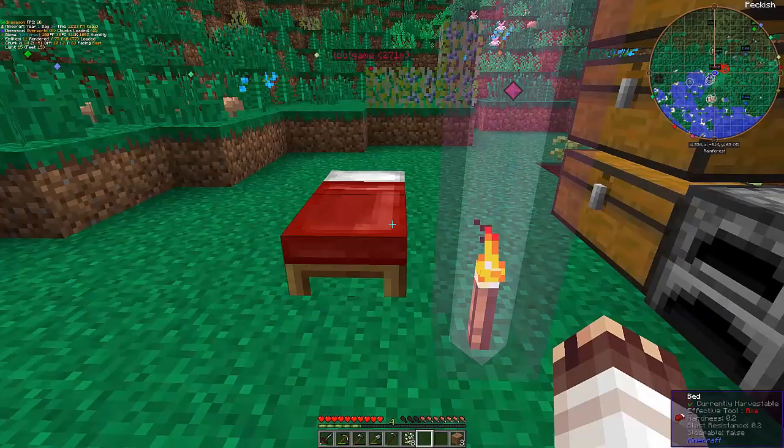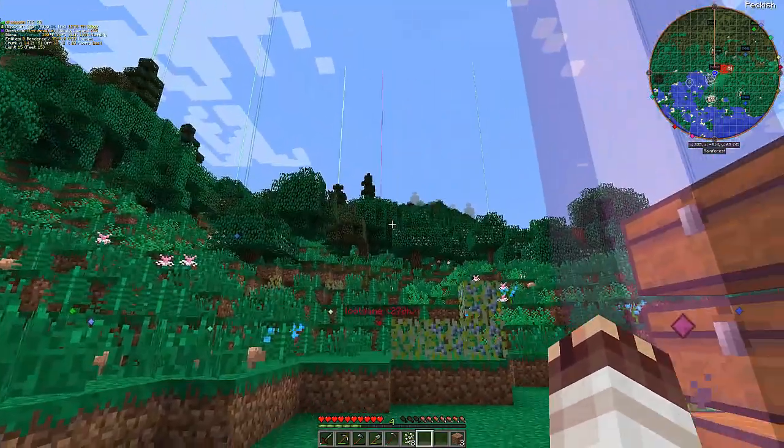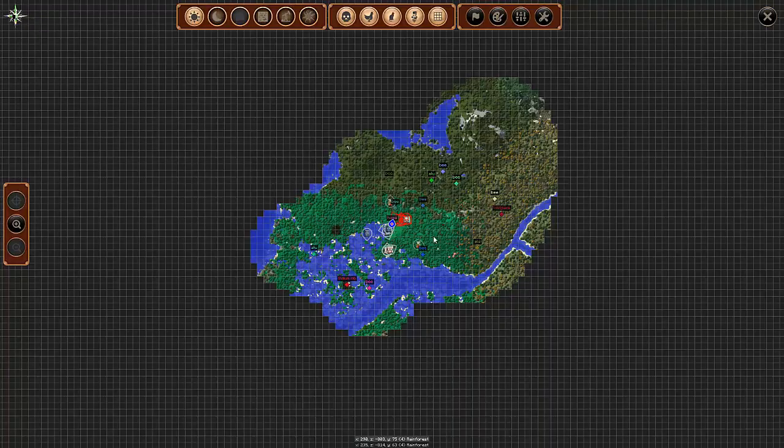Well, back again. I went ahead and I got all of my seared bricks smelted up. I have my furnace. And then I have a little bit of charcoal here. I ran around and did some more exploring. So if I look at my map, I ran up this way. I found a loot game spot that I haven't played yet. And then I was just doing some looking around to see what is available and around me.